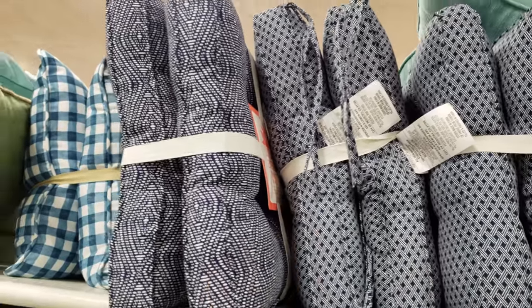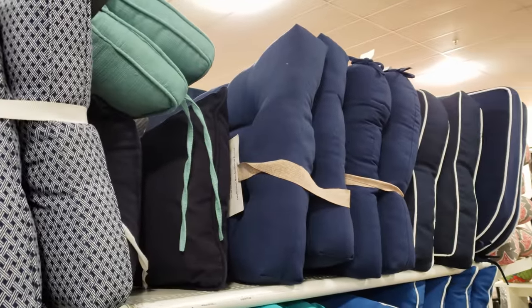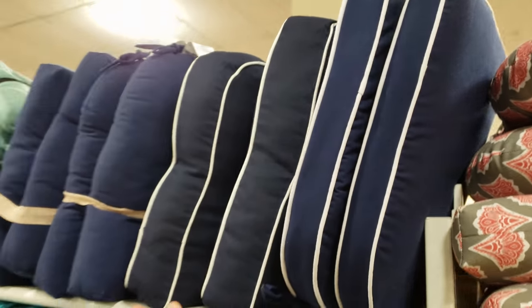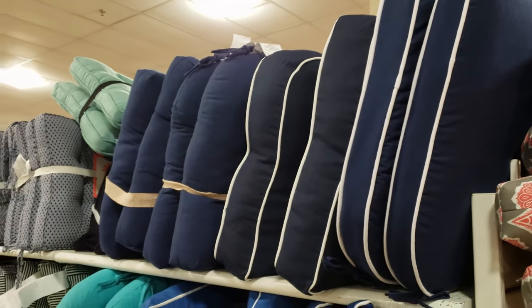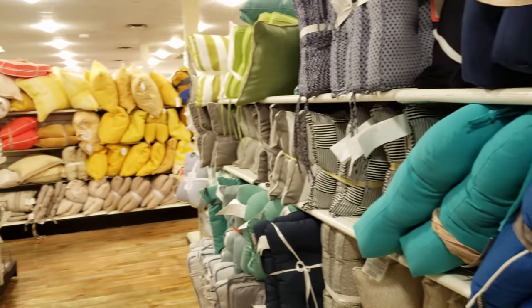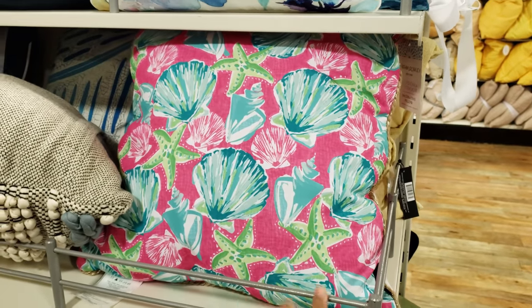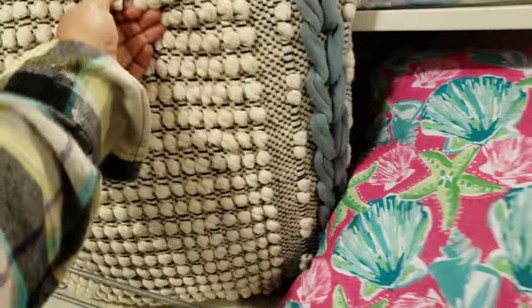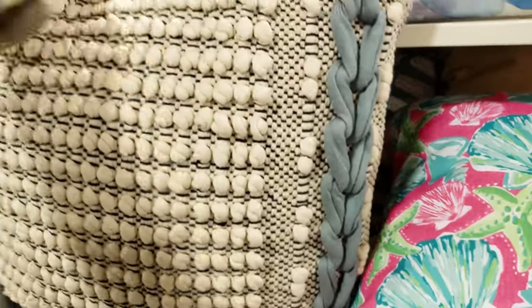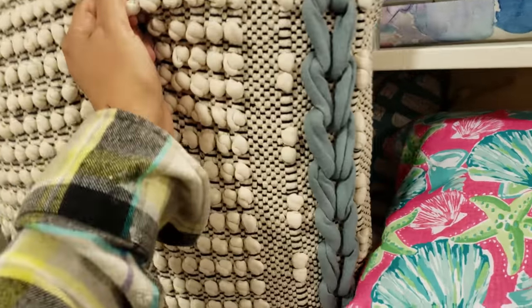The one next to it — I like that. They do have a solid blue. And look at this one — this one's pretty thick. I don't want to pull it out because everything will just come out. Oh, look at all that yellow — Cynthia Rally is gonna be twenty. Let me see this one right here, that one's kind of cool looking, like for your home on the inside.